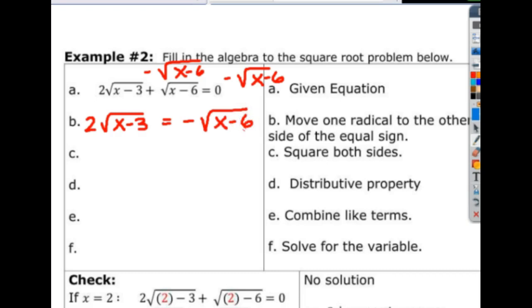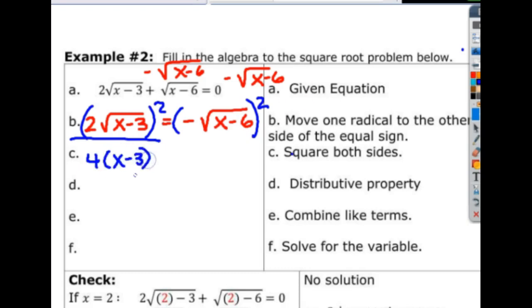Do I have a radical on both sides of the equal sign? Now I'm ready to get rid of the square root sign, the radical sign. How am I going to get rid of that sign? Tells me right there. Now, look where I put my parentheses here. Do you see that the parentheses are in front of the 2? I am squaring all of this, including the 2. What is 2 squared? And then the square and the square root cancel each other out.